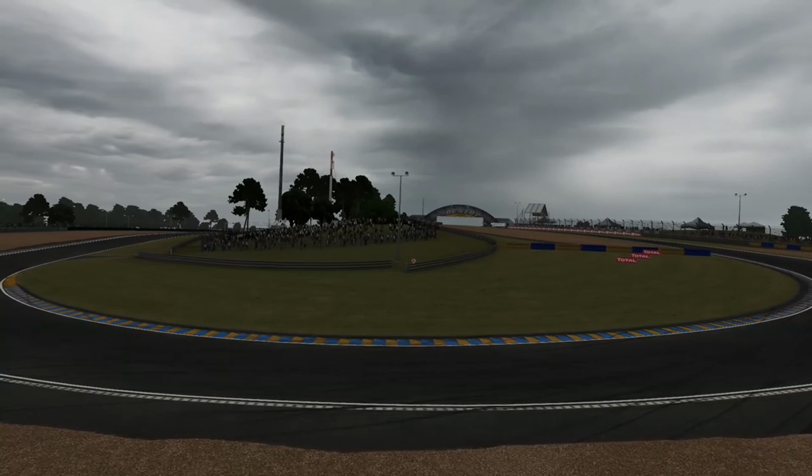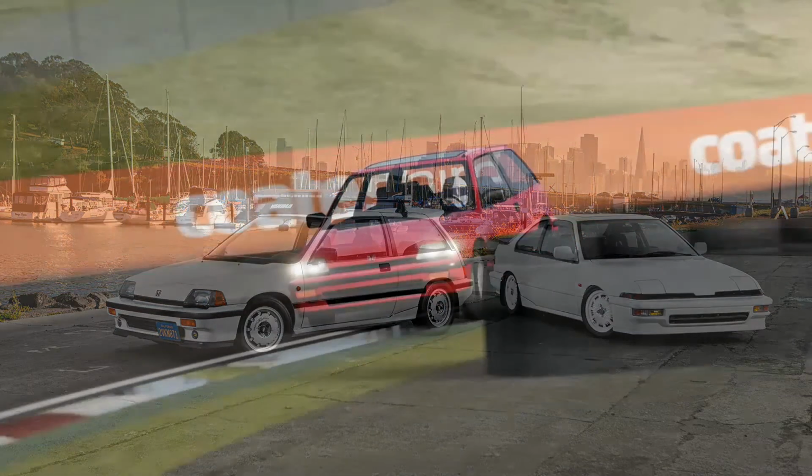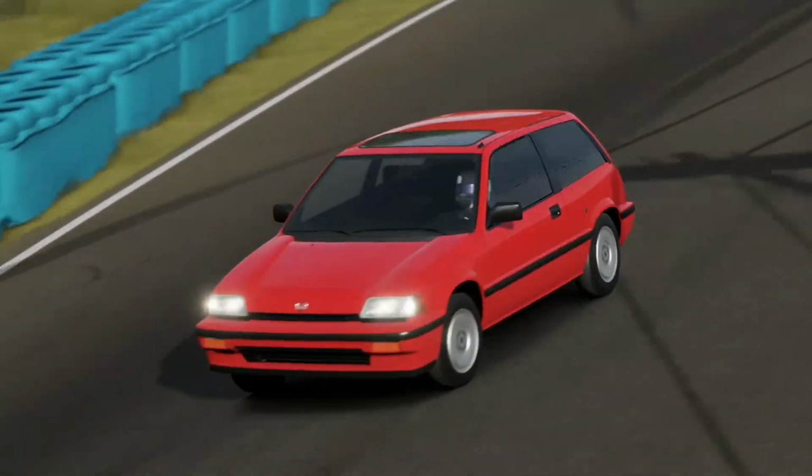Meanwhile, the 5-door hatchback version was spun off in Japan into this little car called the Integra. Yeah, just like how Volkswagen spun the Jetta off from previous Volkswagen models, this launched several Honda and Acura models that we know to this day. It also launched the Civic Si, which was the first time an SI badge appeared on the Civic in 1985.